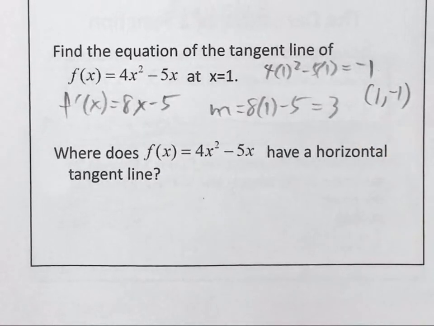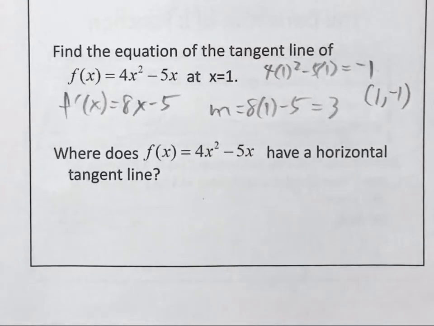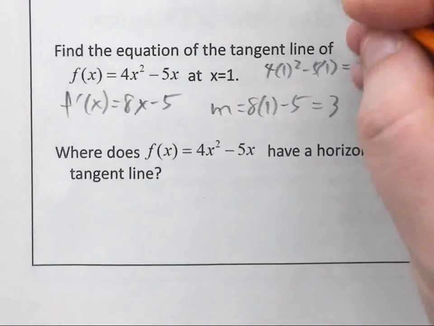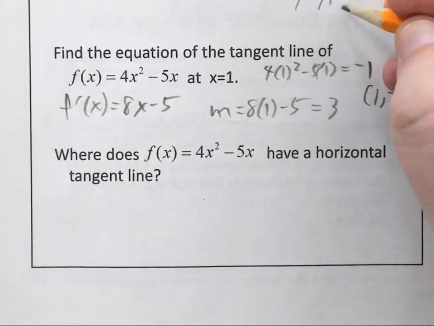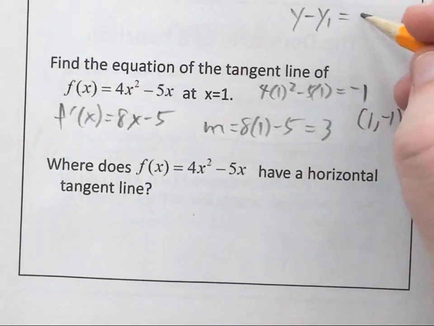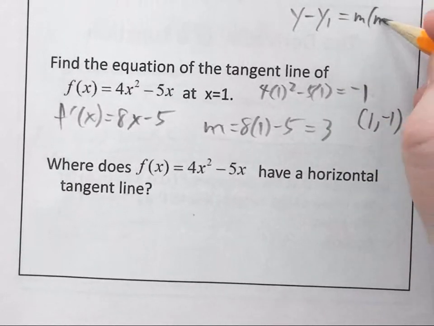So, negative 1. So that gives me the coordinate 1, negative 1, and the slope of 3. How do I get an equation out of that? Choose y equals mx plus b, or you should use the point-slope form. Either one of them will work. To review, this is the one honestly a lot of teachers will skip over in Algebra 1.